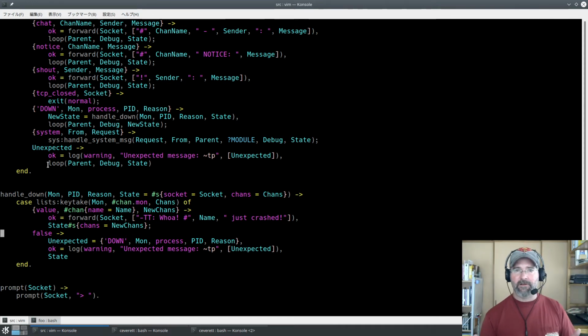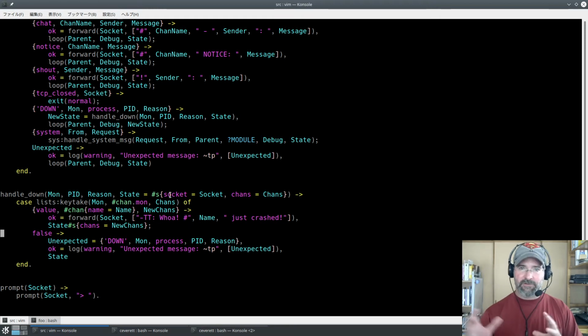This is not a standard function. It's not like an OTP function per se, but this thing occurs so much that you're going to be writing handle down a lot, because process A expects process B to be alive. And it's a pretty common thing to write. The reactions, the things that you write inside of handle down, depend on the way that you're managing the data inside of your state record, or whatever state data that you've got. Because this could be an ETS table, right? So it might not even be in a state record. It could be this different thing.